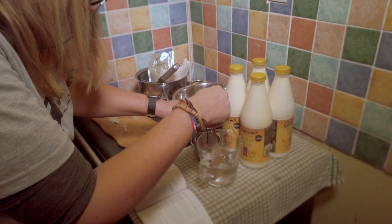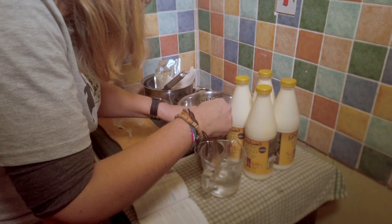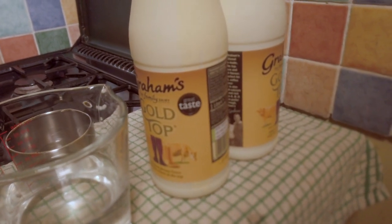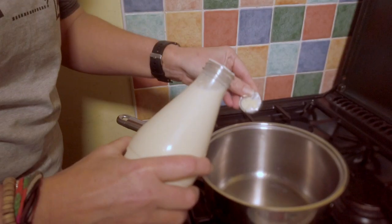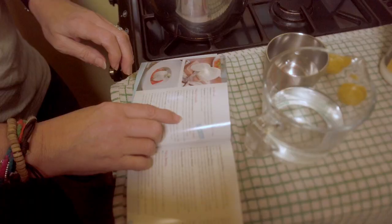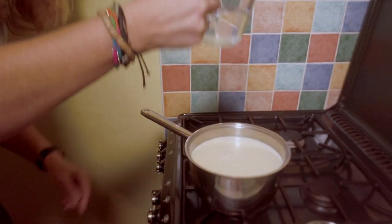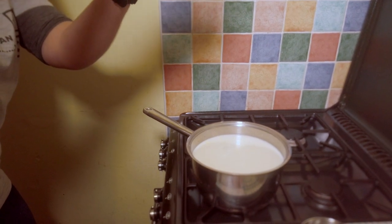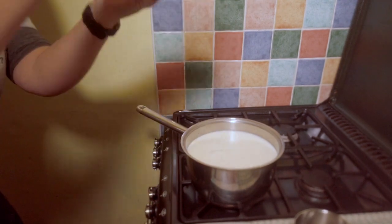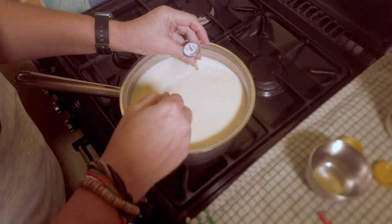So here I'm mixing up the citric acid with the water and rennet with the water. And I'm now adding what I thought was 4 litres of milk to the pan, but realised I only had enough room in the pan for 2 litres, so I had to split the citric acid solution in half and the rennet solution in half.